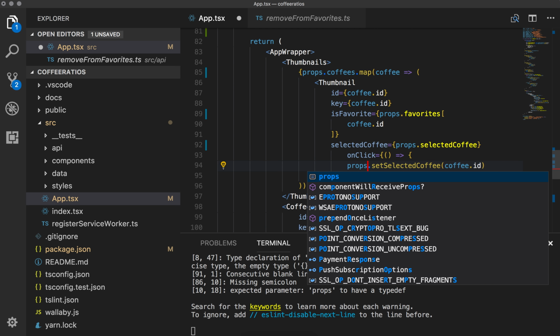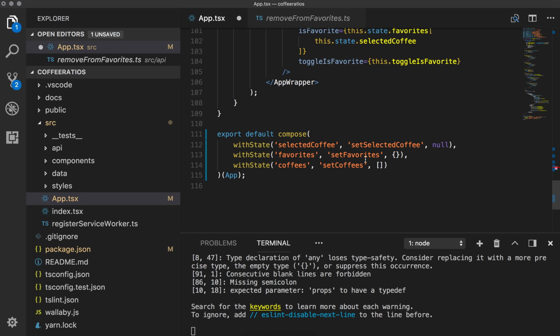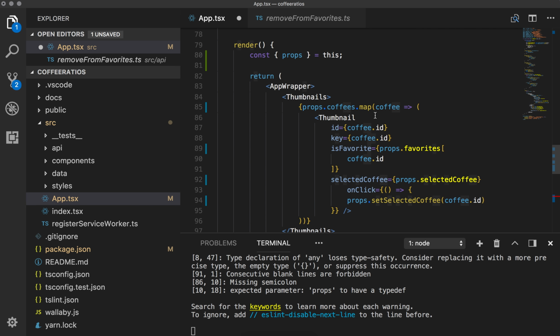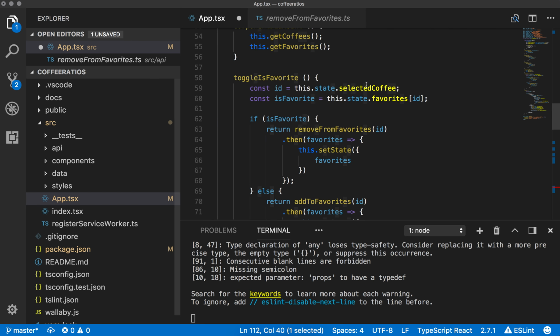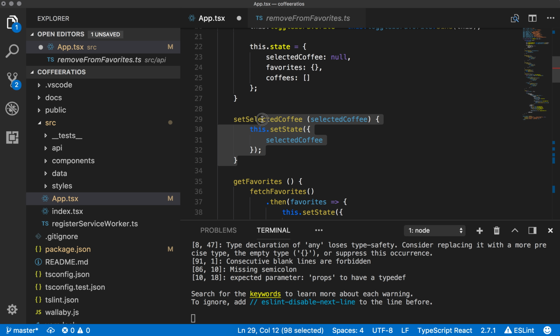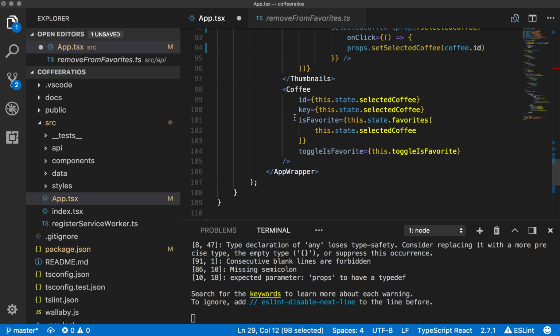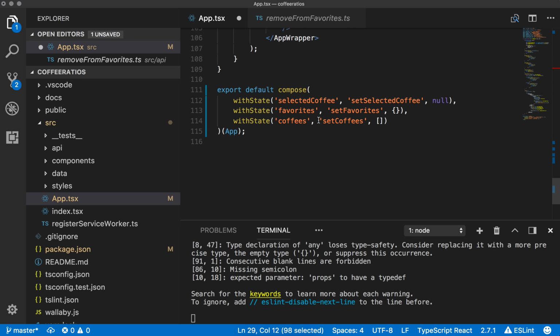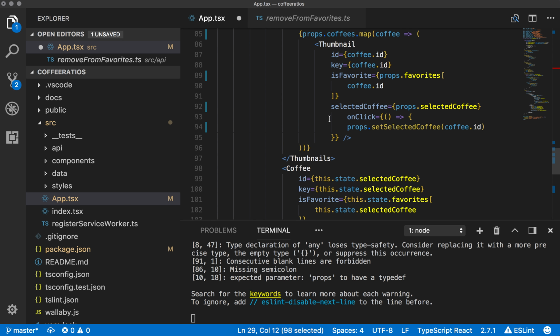That actually is a prop now, and that's automatically just a setter, so we're not even going to have to do anything. Whereas before, if you go up, our setSelectedCoffee was a method, and we actually had to call setState to set it. But none of this has to happen now because it's just a setter that we get automatically with Recompose.